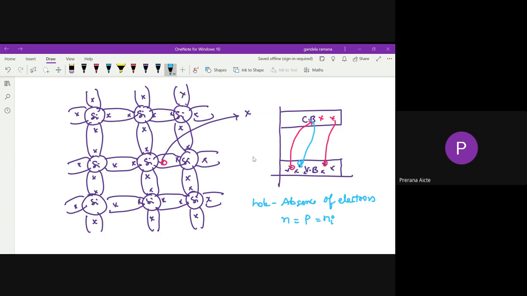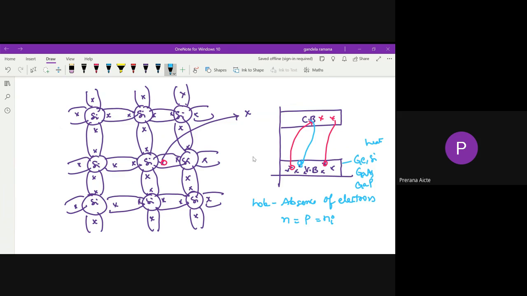When it recombines, some heat is produced. When the materials used are germanium and silicon, as in p-n junction diode preparation, heat is produced at recombination time. Suppose you are using gallium arsenide, gallium phosphide, or gallium arsenide phosphide, then light is produced in that place.